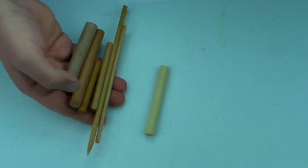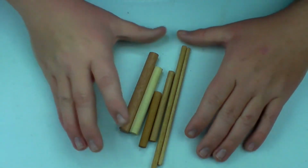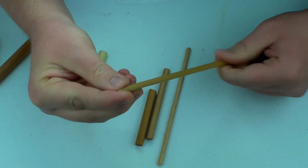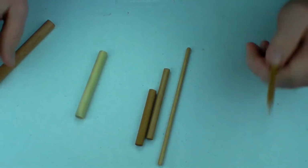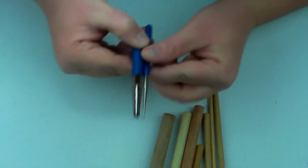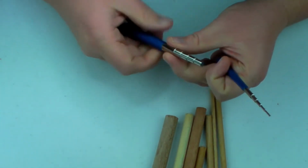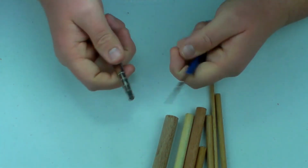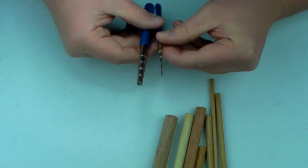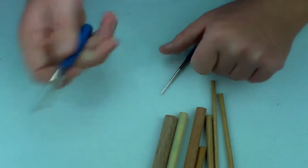I also like to have an assortment of dowel rods on hand of different sizes, which also come in really handy for curving and shaping parts. One of them is sharpened like a pencil, and that's great for slowly forming curved coned parts, cone shapes. I've also grabbed a couple of step mandrels that can be used for the same for smoothing and shaping parts, curving parts. These are more solid than the wood and a bit heavier. So it's kind of a toss-up between preferences. Sometimes the dowel rods come in handier because they're longer and these only go so far.